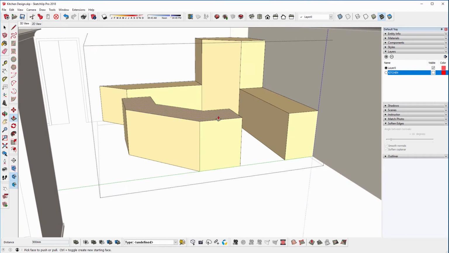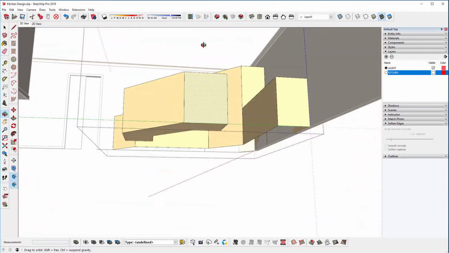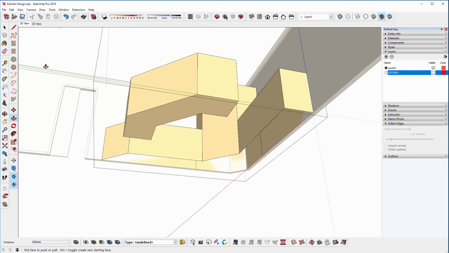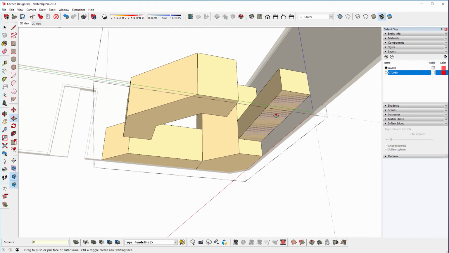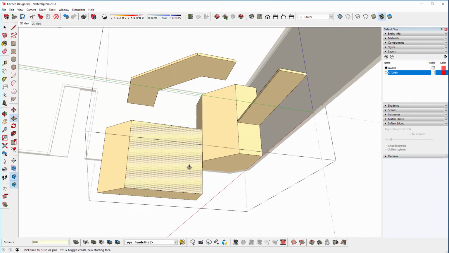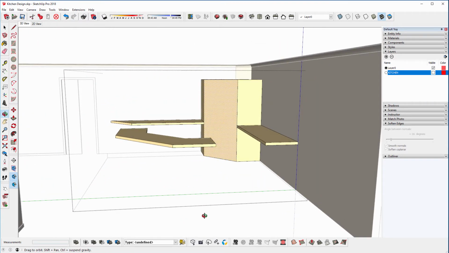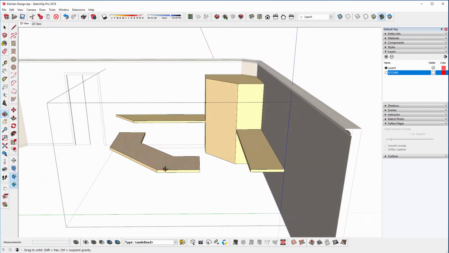So we're working like the outlines of plans are usually the bench tops. So if we look underneath, we might just quickly draw the edges along there as well. Then we can pull that up 850 and double click on the other two. Okay, so then we can work from the top down moving forward.